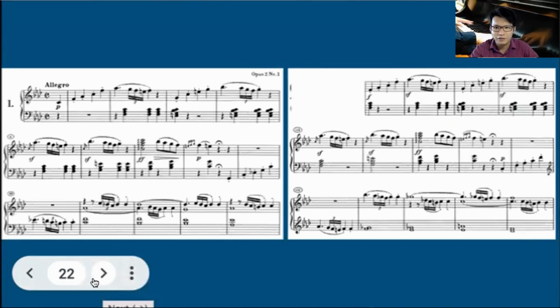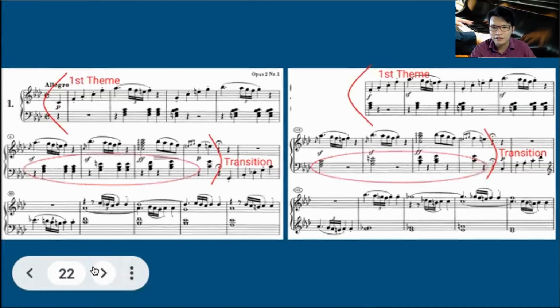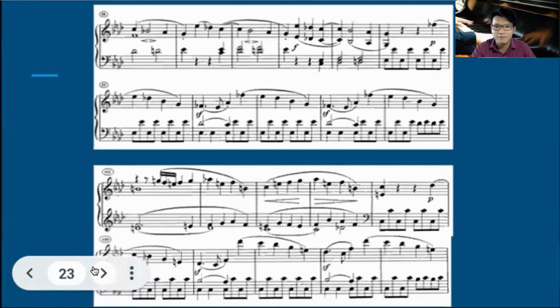On the left it's the exposition, on the right is the recap of the first theme. There are some more changes to the left hand. Our first theme is here. And we can see that we no longer need a different transition. So our transition is back in F minor this time. Right, so little changes here and there. Our left hand changes. And so we know that if you just listen to the two sections back to back, they are similar, but not exactly the same.